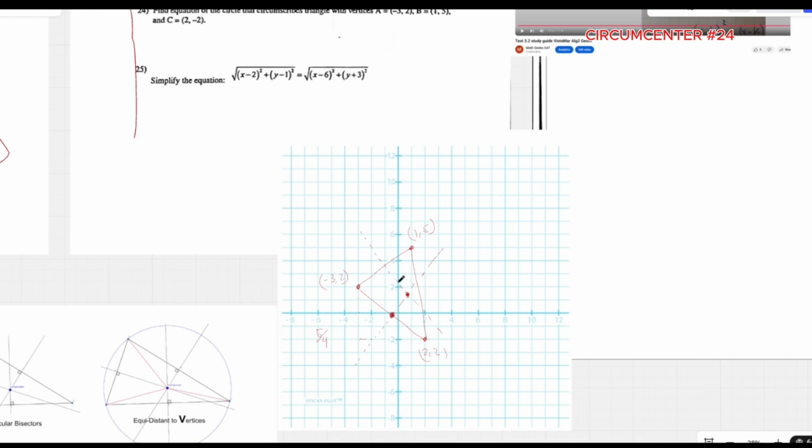Now I need to calculate this point. A midpoint is the average of the x's and the average of the y's. So the average of -3 and 2, I'll write that out. Oh, that's a fraction, how terrible. So it's -1/2 for the x coordinate. Let's see the average of the y's. I guess something's wrong there. This must be a -2. So 2 plus -2 over 2 is 0. That looks visually reasonable.